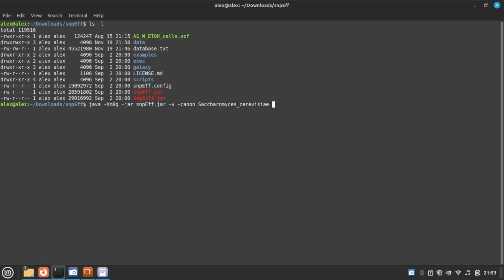And in the result I need the csvStats. For that you have to write this stats option. The stats name is result, and now I have to write the file name.